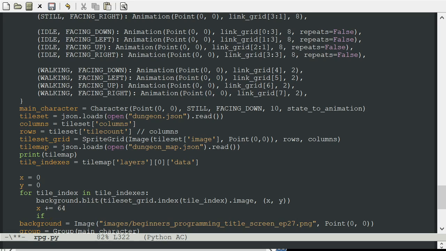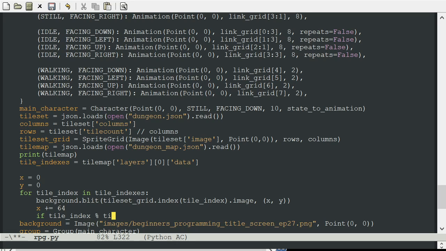If tile index remainder is 0, a remainder of the number of, we need to use the tile set information.